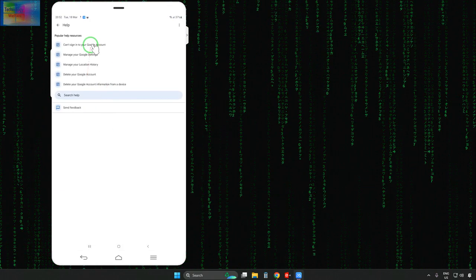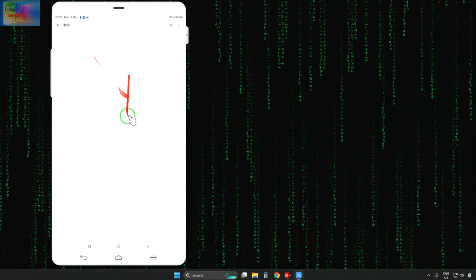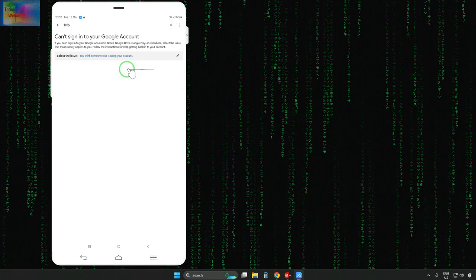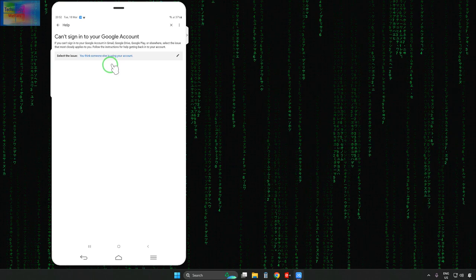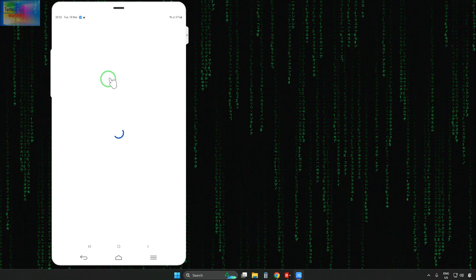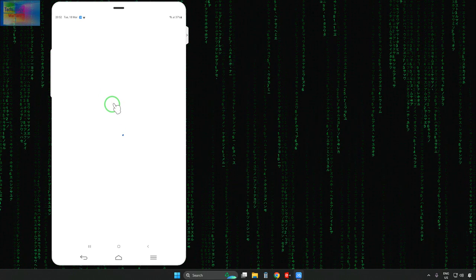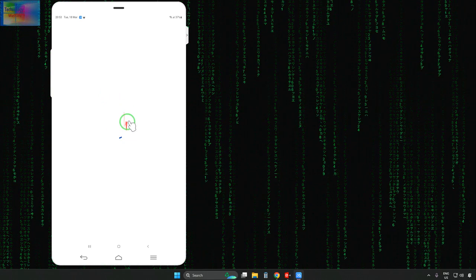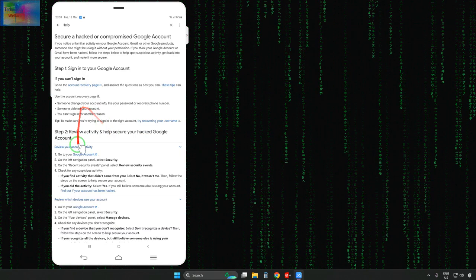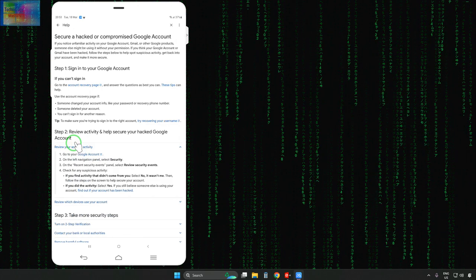Now, sign-in. Now here we will have to explain the proper reasons. So of course we will select this one: someone else is using it. It means it has been hacked, hijacked. Any excuses that come under these issues: secure your account. And thereupon, of course, here what we will do, it's opening, guys. Here, just now see, we will scroll up and we will come to review your account activities.